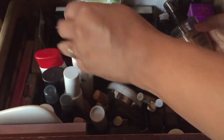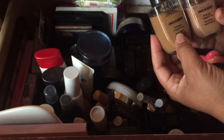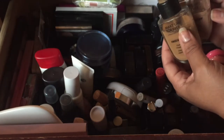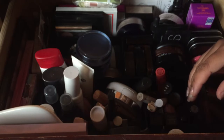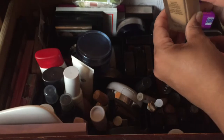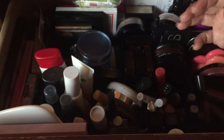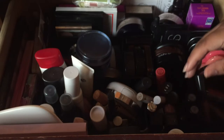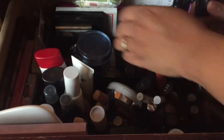Moving on — I kind of redid this section. The Makeup Forever Face and Body foundations I've been getting quite a bit of use out of. The mix of these is perfect; they're extra hydrating, especially during winter months. I'm putting those to the side. One is already in a project pan and marked. I actually keep my foundation up there. I'm going to add the Makeup Forever original formula in here too — I really like it but need to use it up.